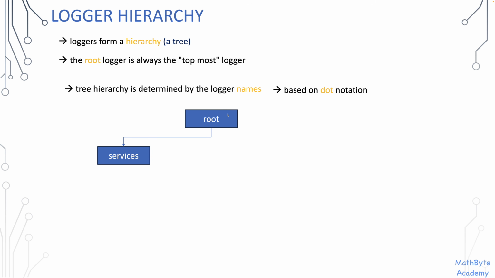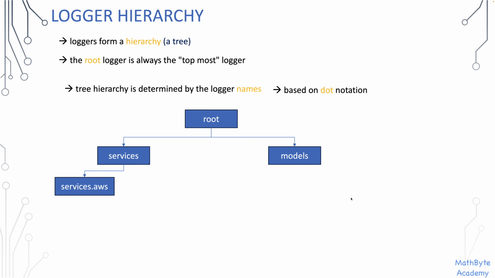I've got a logger that is going to be the root logger. That is always going to exist. And then at some point, I create a logger called services. I'm going to do a getLogger with the string services. That is going to create a new logger singleton object, and it is essentially going to be below the root. The root is the ancestor of everything. Now I create another logger, and I'm going to call it, let's say, models. So getLogger models is going to create another singleton logger, and that is also going to be under the root.